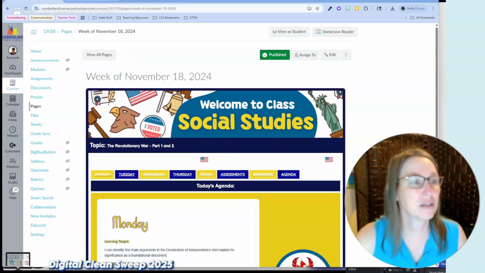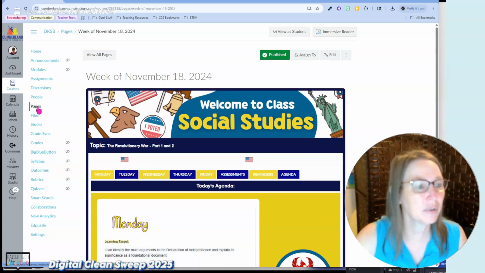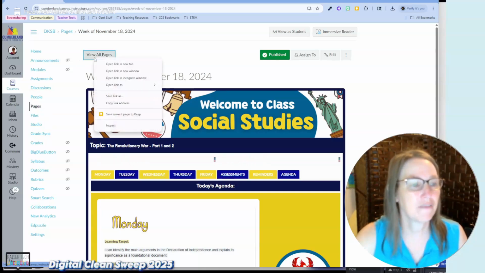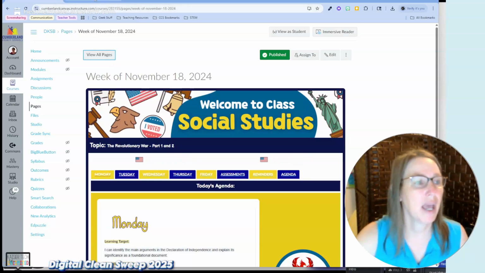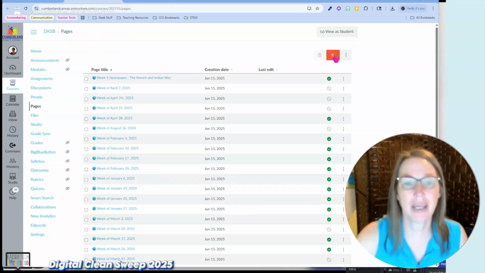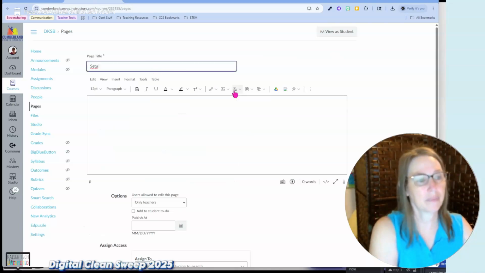So what I want to do next is to right-click on this View All Pages and open in a new tab, and I'm going to create a page with setup notes for the 25-26 school year.